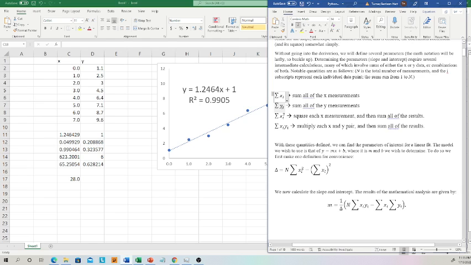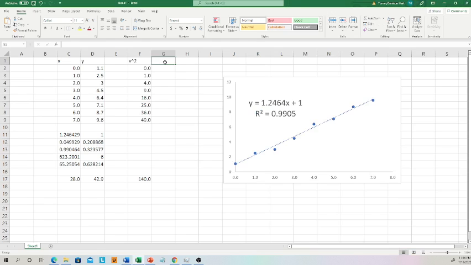And then x times y, the summation of that means, let's take each x and y at the same index and multiply them. So x0 times y0, and then x1 times y1, and so on.